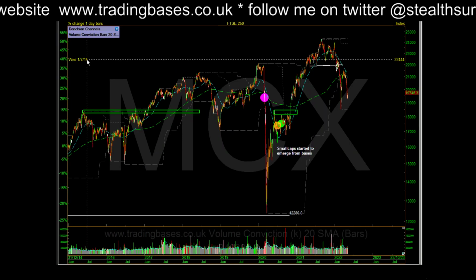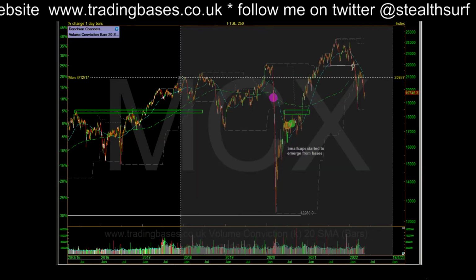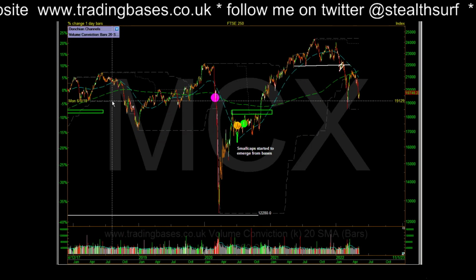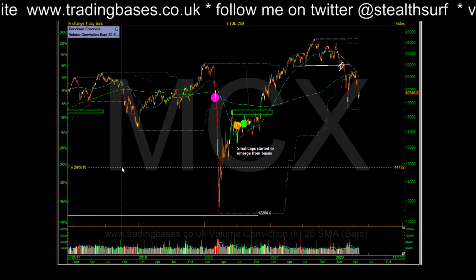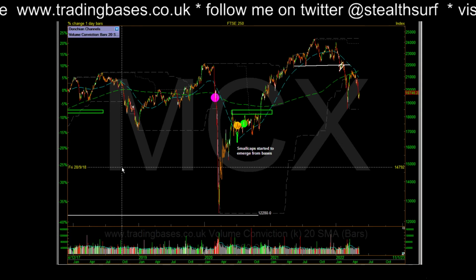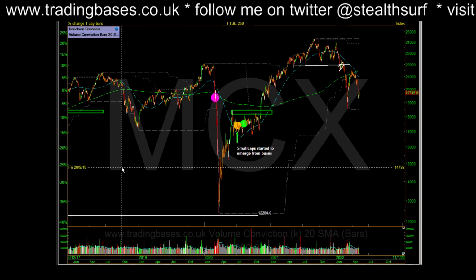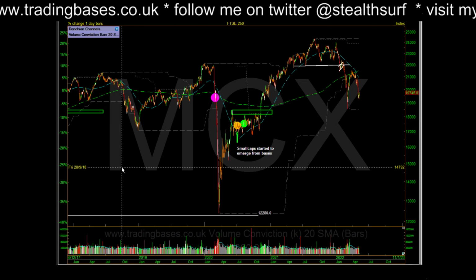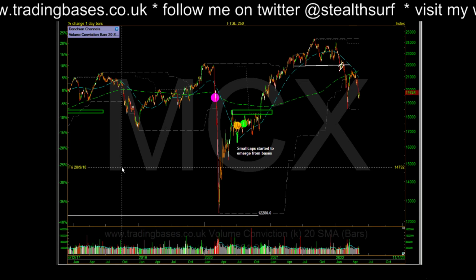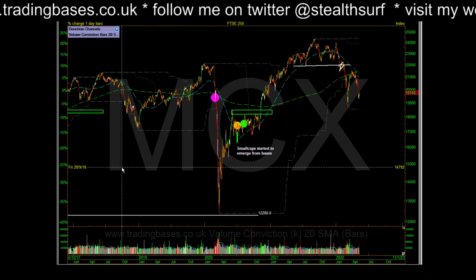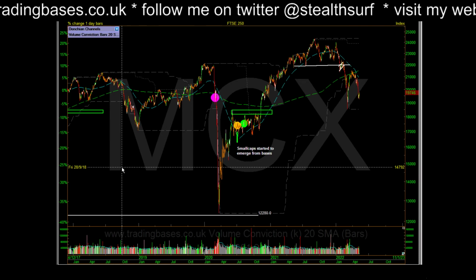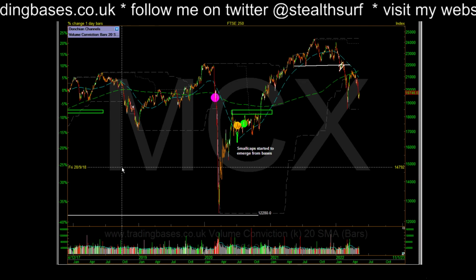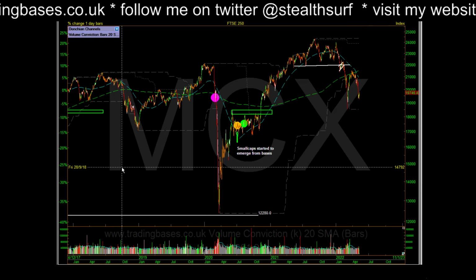It's the same. Nobody picks the top. Nobody picks the bottom consistently. Even though I have areas on a chart where I think the markets would happily come into in a correction, across the board of markets I follow for stocks, I don't trade on them. I trade the stocks. So if I don't see the stocks, I'm still not going to be getting involved, whether the market's bottomed or not.